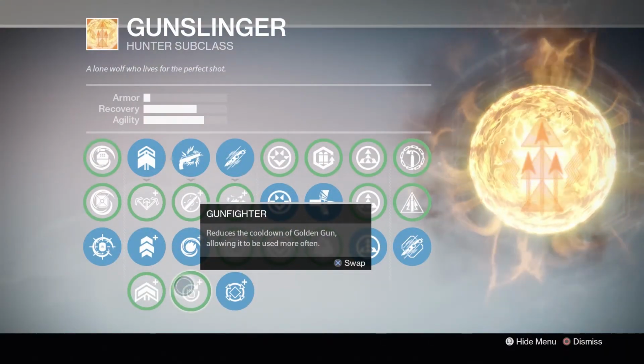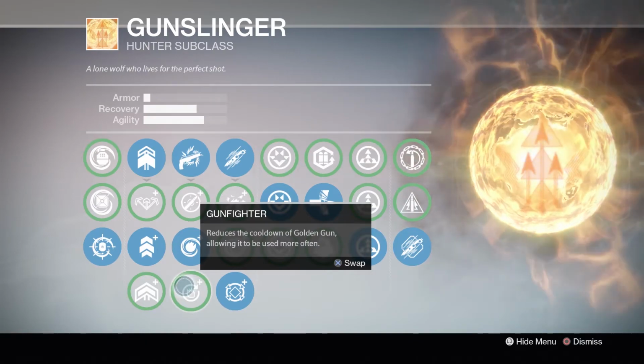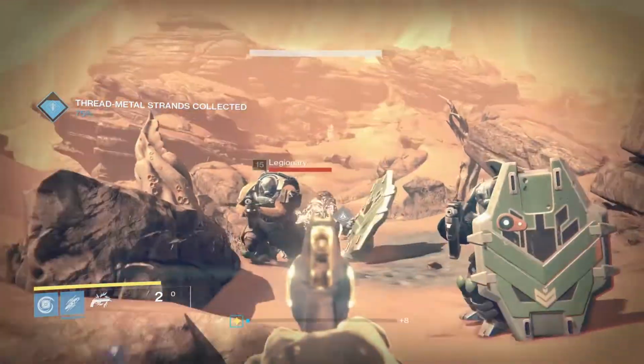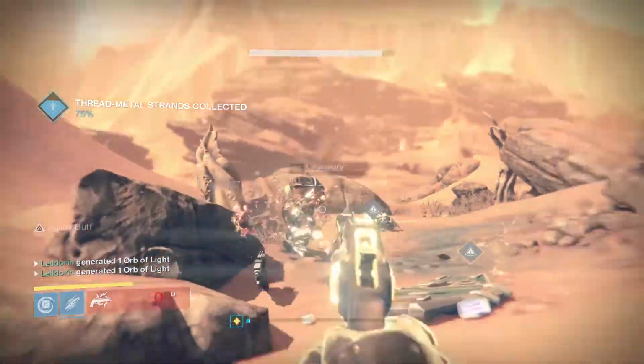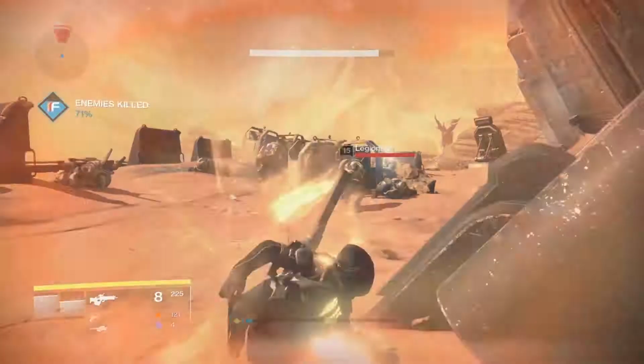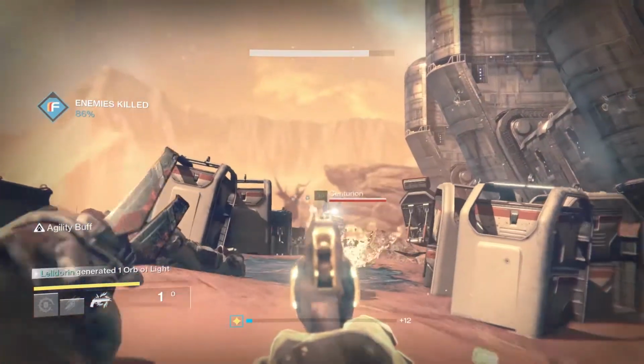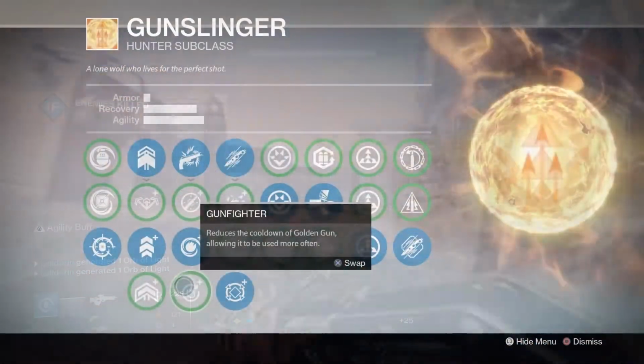I know some of my friends prefer to use Gunfighter because it pairs well with certain abilities and certain things. If you get a helmet that has grenade kills, it allows you to refill your super more often, if you have a bad juju. The Gunfighter can pair well if you have the right equipment, because you'll pretty much just be chaining supers almost over and over and over again with very little delay.